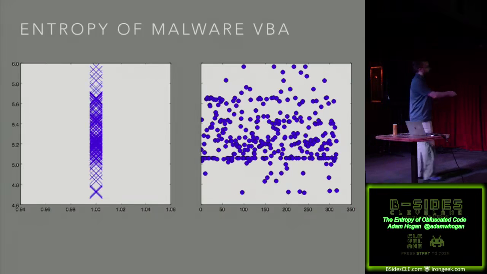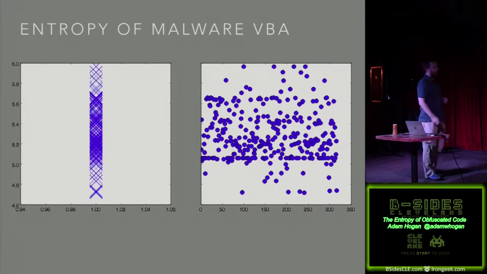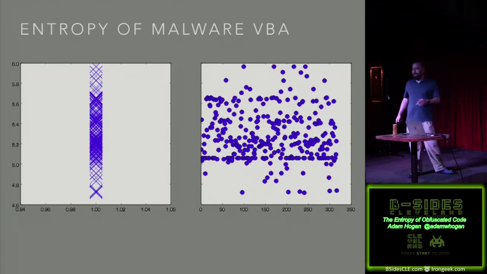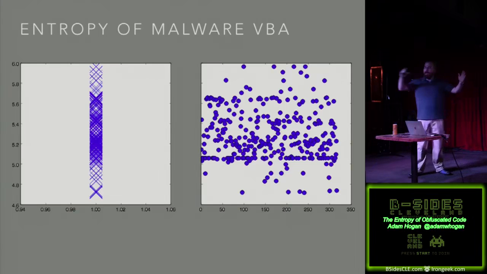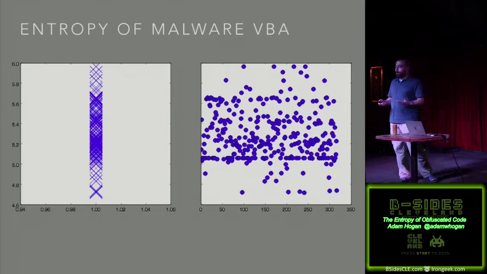The edge is sort of cut off, but here at the bottom we're at an entropy score of about 4.6. Here at the top is about 6. You can see the mean being about 5.2, right around here. On the right-hand side, it's the same data points but spread out. The horizontal axis doesn't actually have a meaning. It's the number of observations. So that's not data, but I wanted to spread out the data so we get a different view of it, which has turned out to be actually really useful.